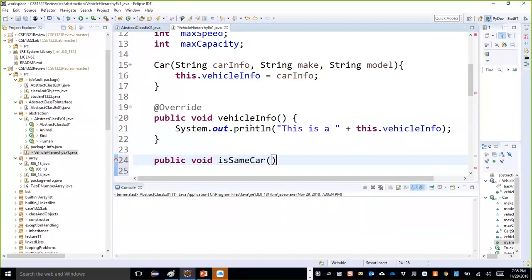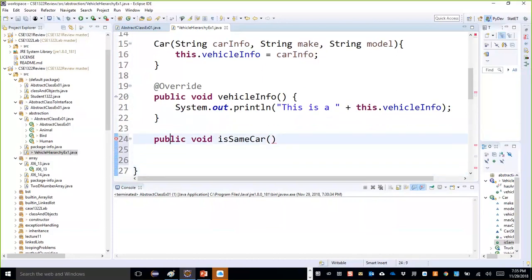Actually it's not void, actually I can say boolean.